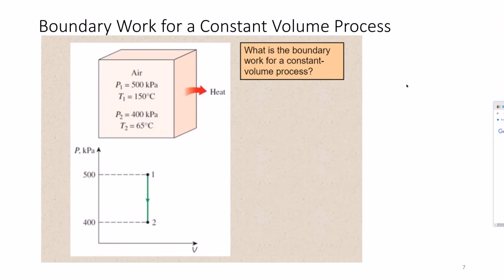Okay, so now here's the case for a constant volume process. In this case, the pressure is changing, and it's giving off heat to its environment. The pressure's changing, but the volume stays the same. Okay, and we have a change in temperature here. With a diagram, we can show it to be just, here's a change in pressure, of course, but the volume in this case stays the same. Or specific volume if you want. This is in terms of volume, PV.